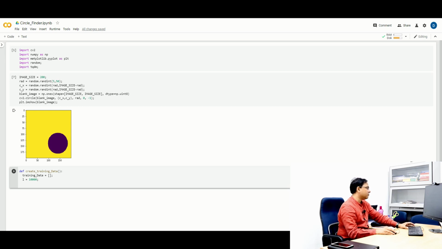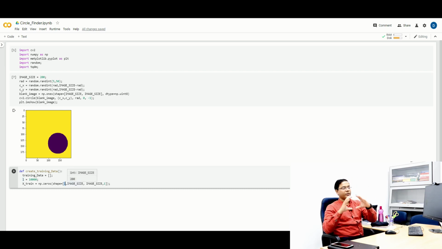Now I want to create X_train. X_train will be all these images in a single large array, so it will have a size of L by image size by image size by 1. So this will have L images, each of size image size by image size, like 200 by 200 by 10,000. This will be kind of a volume of the training set.